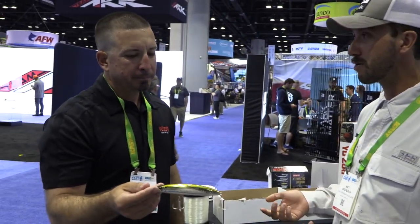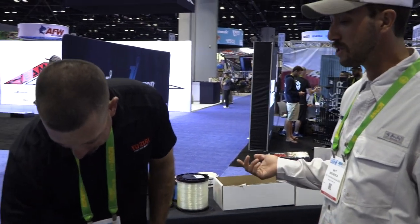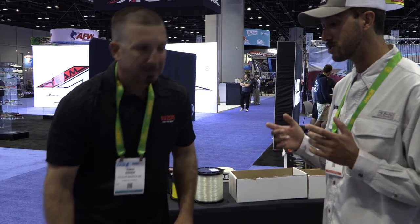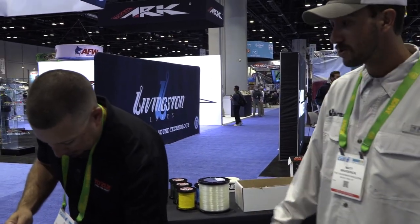Right. So we've actually had a pretty epic yellowfin bite these past couple years as well, and already reports this year of some excellent yellowfin fishing. You also have something that may appeal to those guys that like to jig for them also, I hear.